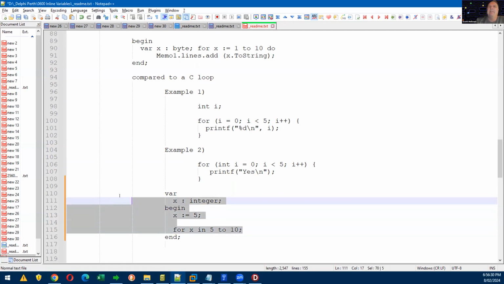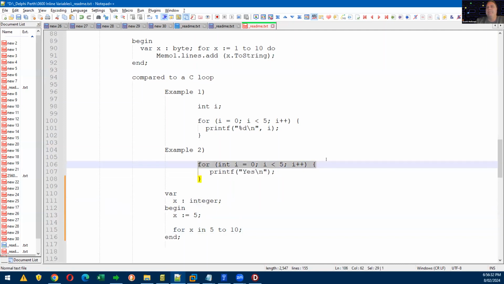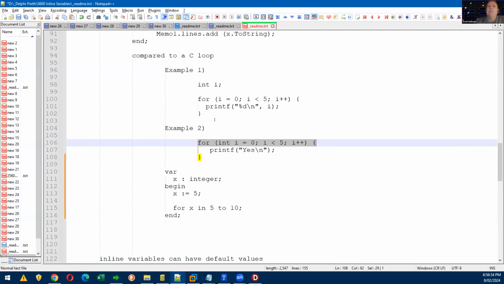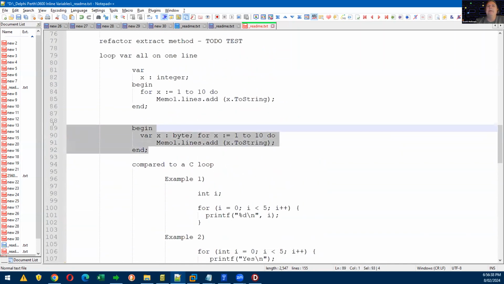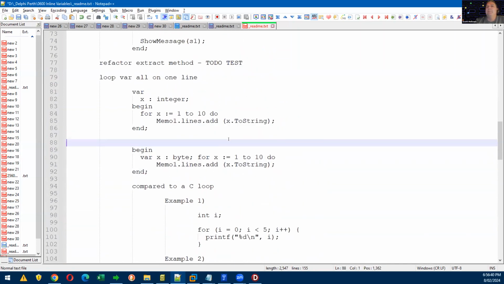So yeah, it's like 3 lines of code, whereas in C world you get just 1. Well, we can actually basically do this in like 1 line of code. So up here, we've got an example of the same thing, but I'm using an inline variable.